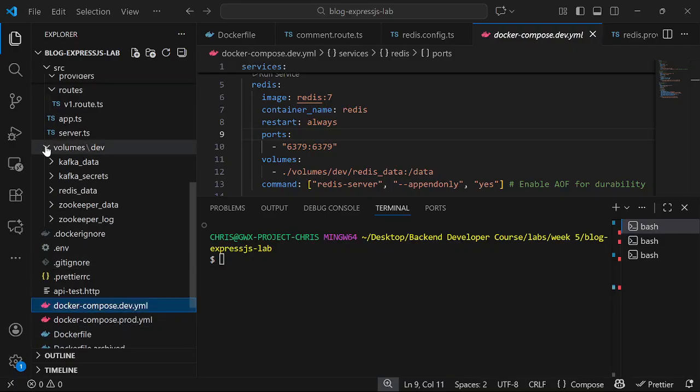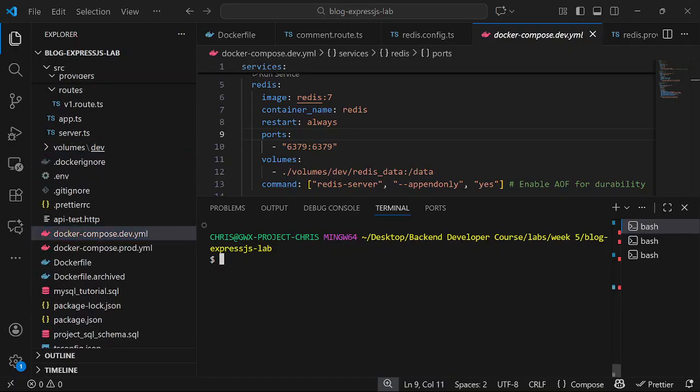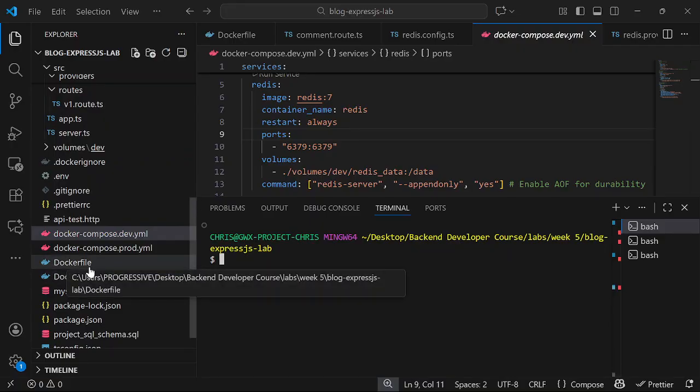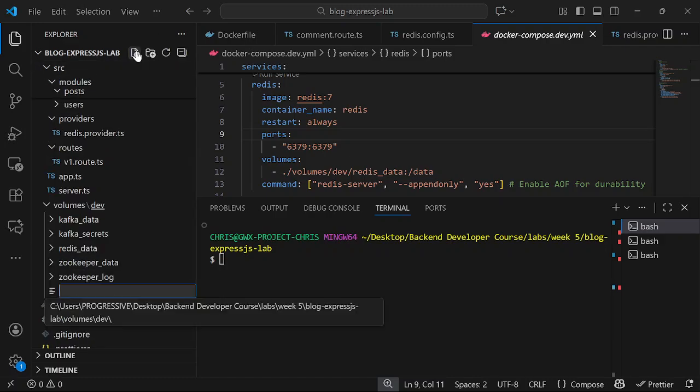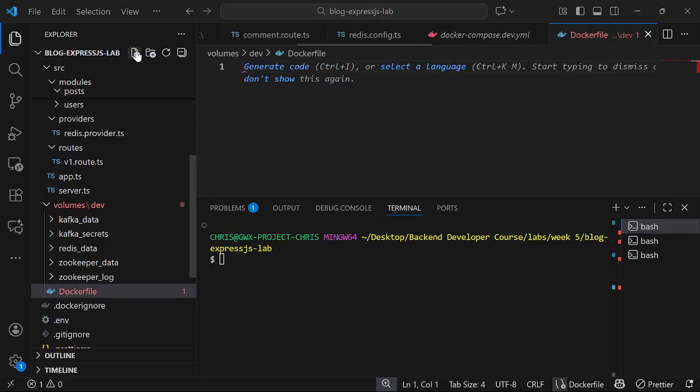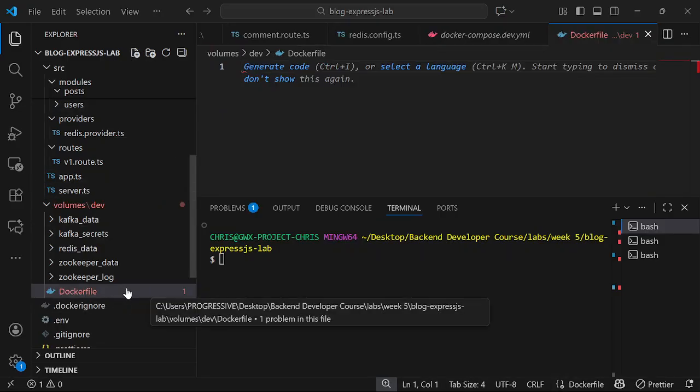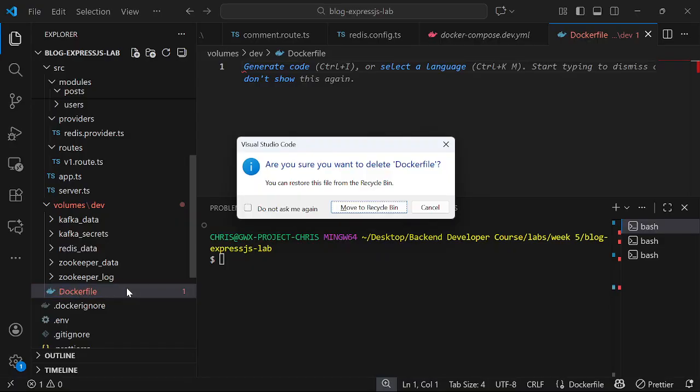If I tell you to Dockerize this application, the first thing you do is you create a Dockerfile. You just come here, create Dockerfile, no extension. In your application, you just do Dockerfile. When you create it, you have created it, right? Yes.